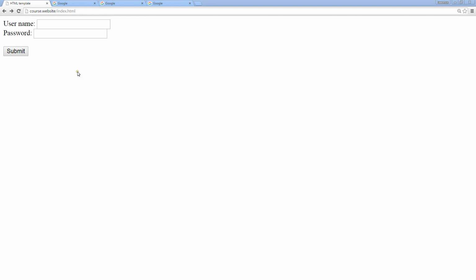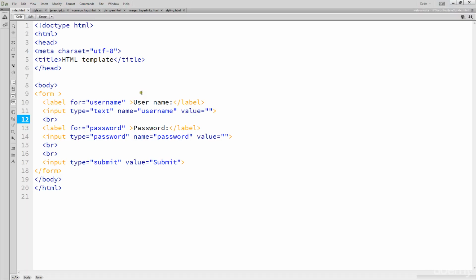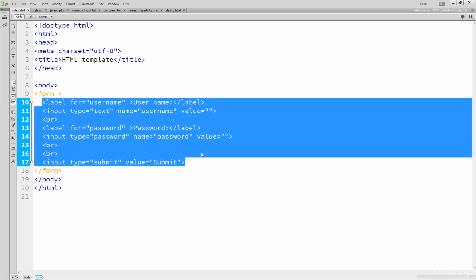So another element that's commonly used within HTML are forms. You're going to see forms all over the place. Now forms can get fairly complex, and we're going to try to run through as much as possible within this lesson. So here we've got a basic form structure where we're opening a form, closing a form, and within the form we've got our form content.